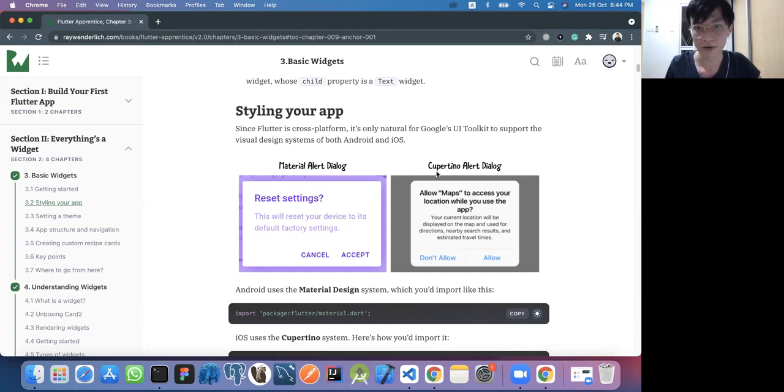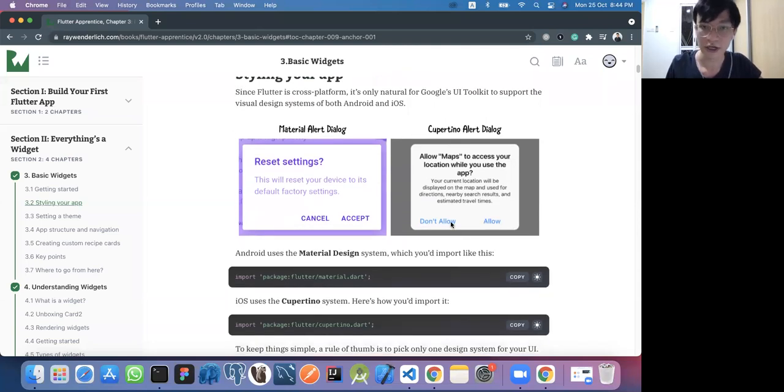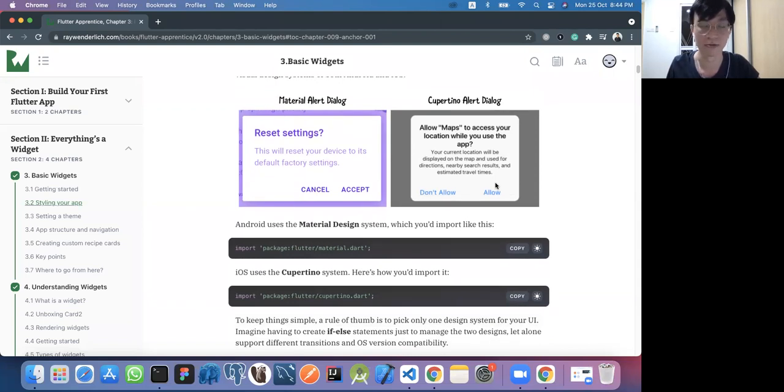For iOS, you might want to use more of an iOS design. There is something called Cupertino, which is the right side one. This is how it looks. In Flutter, you can define which one to use, but by default it is always Material. But you can define, let's say, Android uses this design and iOS uses the Cupertino design. This is always achievable in Flutter because Flutter gives you the most freedom to construct the widgets.